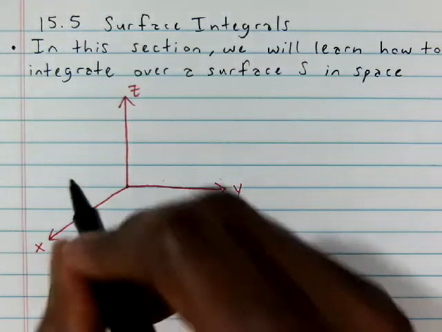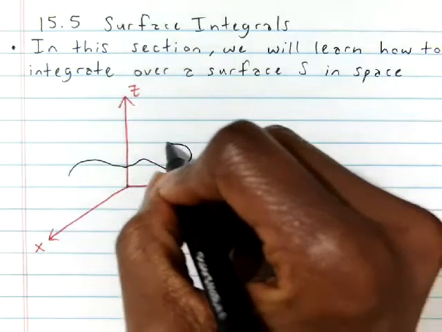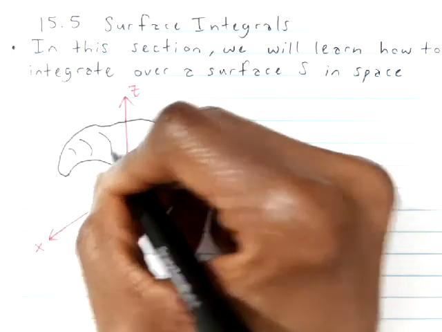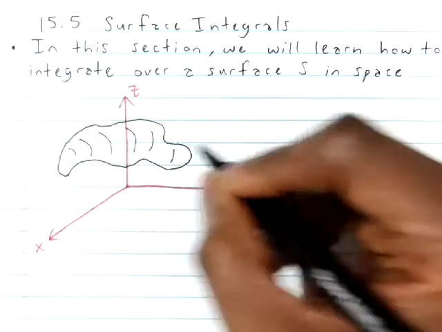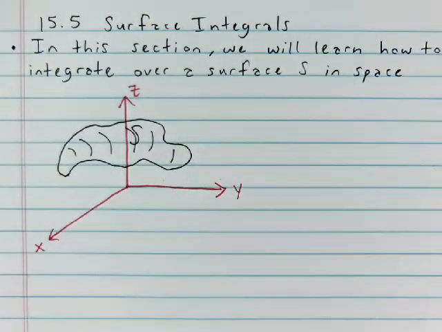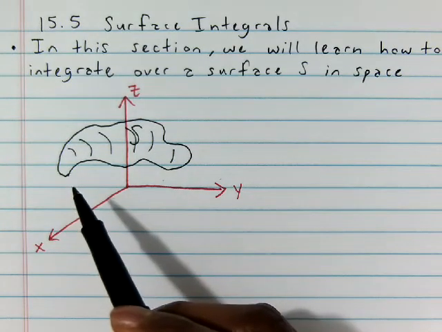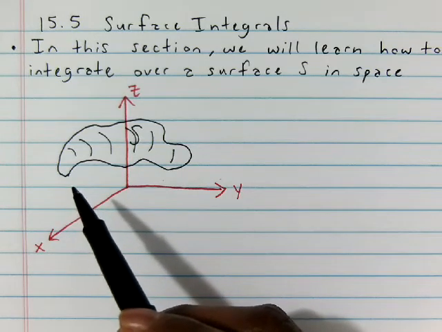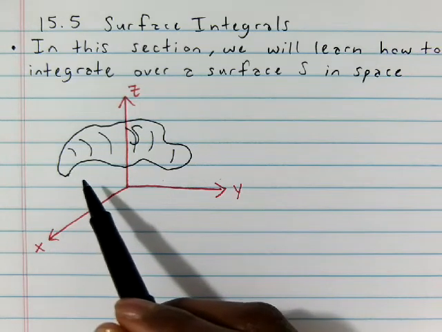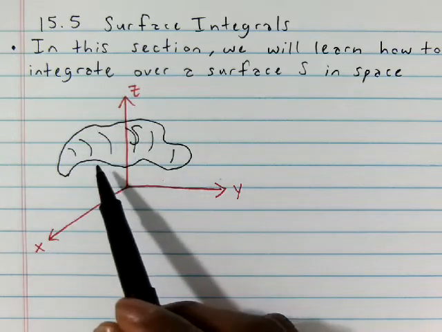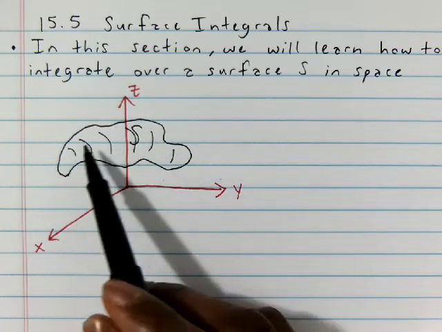will just be some surface, whatever surface you want to sketch. And we'll put these little lines on it to indicate that this is an actual surface, not just a curve. So this is our surface S. When we say a surface, we're not talking about a 3-dimensional solid. We're talking about a surface that has a negligible thickness to it. So we're not talking about when we did triple integrals over a 3-dimensional solid, nor are we talking about line integrals over a curve. We'll go back to that because there's a boundary curve on the surface. We're just strictly talking about integrating over the surface.